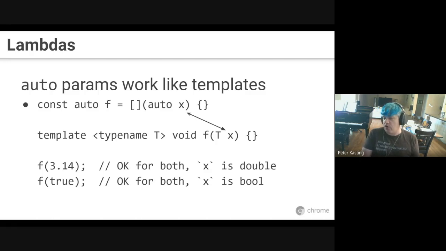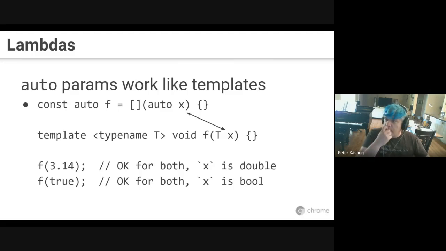So you can call the same Lambda multiple times with different types for its arguments if you use auto. This is very snazzy and convenient in not common, but not totally unknown sets of cases. And even if you only call it once, auto just means do what you thought I meant.